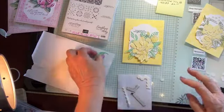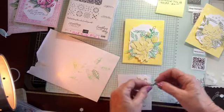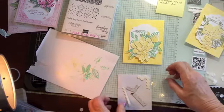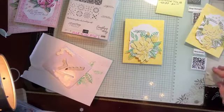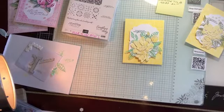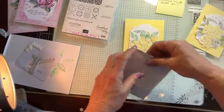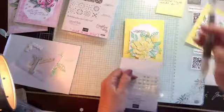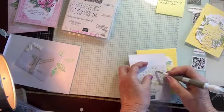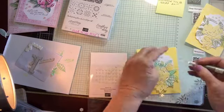Okay, I don't think I need these extra leaves that I did. I don't really see a spot for them. And I want to put my beads, my elements. What are they? The embellishments, that's what they are. I want to put those on there. It is almost time, so we're going to just put a whole bunch of these on here. Some of these are pretty big. Maybe we'll do a couple of large ones.